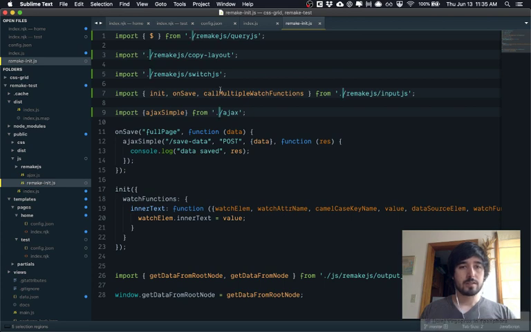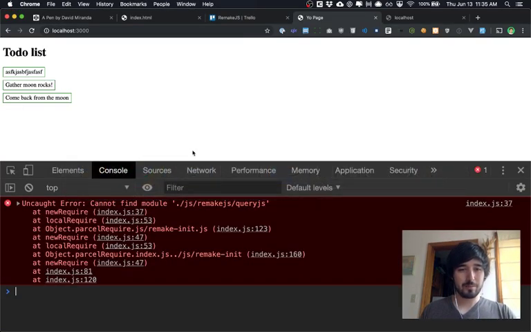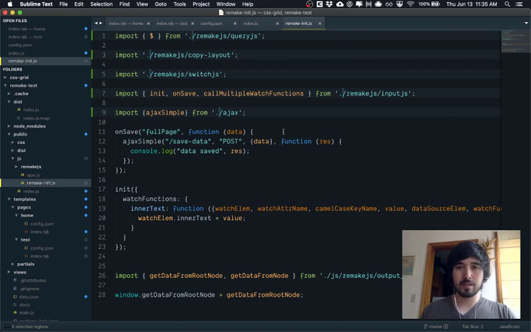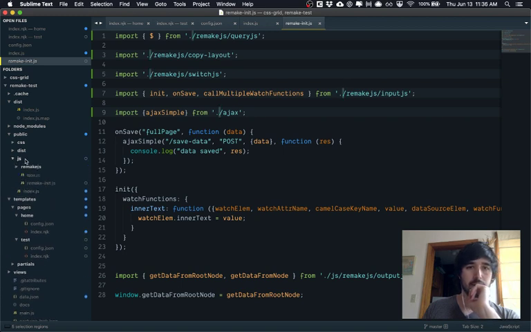Okay, so let's see. Is remake at the right place? Oh wait, did I remove it too much? So query, wait. $ from remake.query.js. So yeah, that should work, I think. Because we're in remake init, and we're just going up to remake.js.